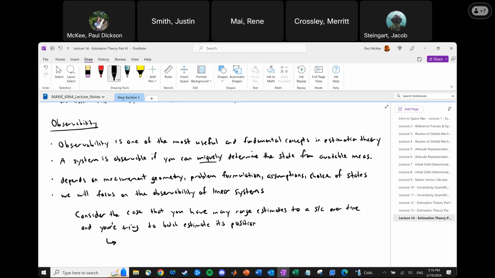In this case, you're only ever looking at one component of spacecraft position. So as it drifts away from you, you have its range, and then you have another range, and then you have another range. But just think, there are so many ways for it to be moving that would give those measurements. So it actually doesn't matter how many measurements you have. This problem is unobservable.